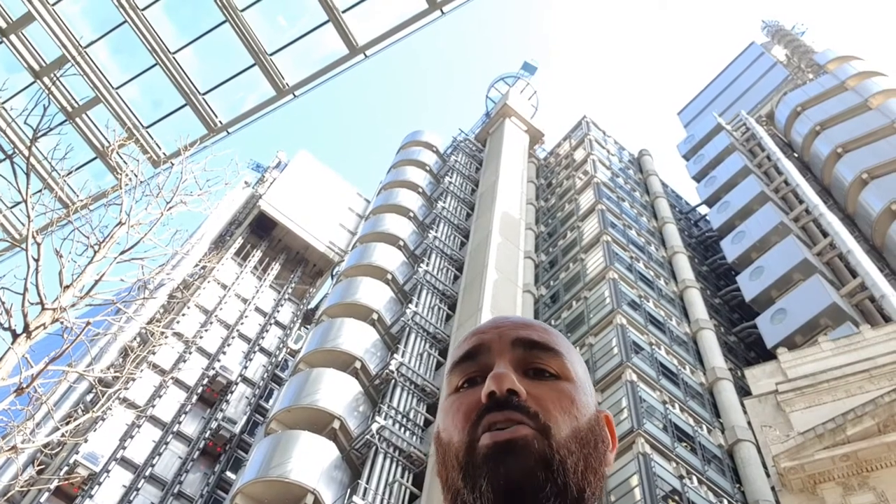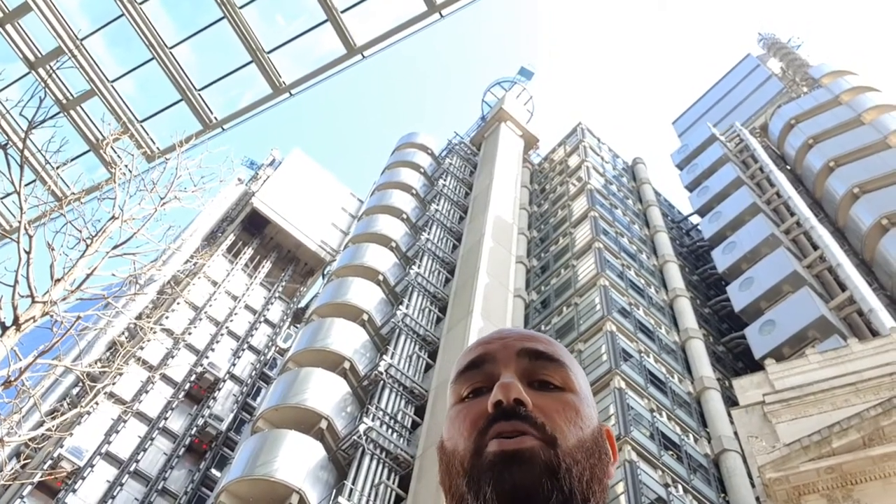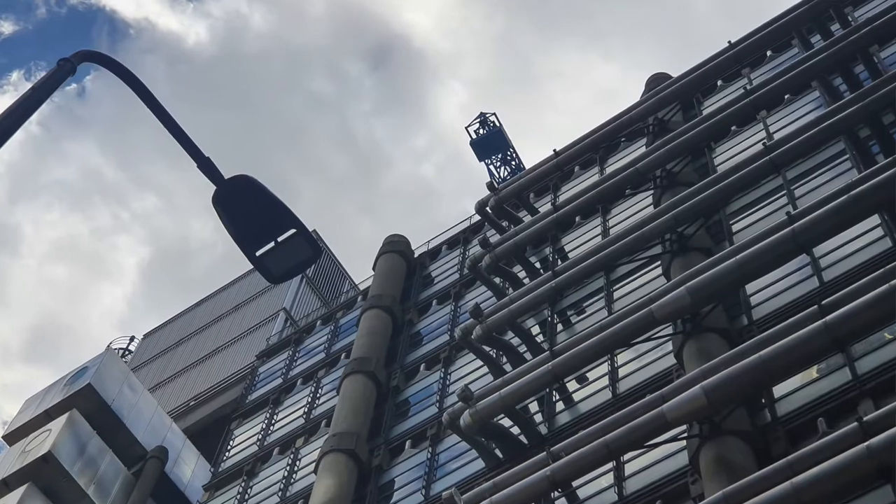The original purpose of this was so that it could be a living building — it could keep on growing. On the very tops of the building you will see there are cranes, so that you could hoist up extra sections and have them added on. However, this can't actually happen anymore because this is now a Grade 2 listed building, meaning it is preserved and protected by the government, so it can no longer be changed. Therefore it is stuck in its current state unless that listing is ever taken away.